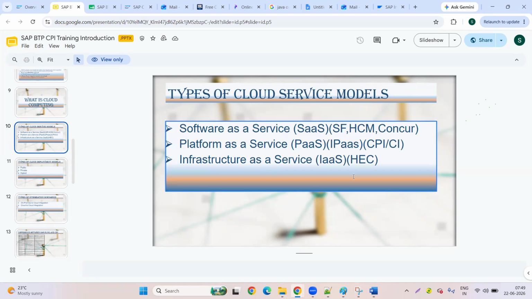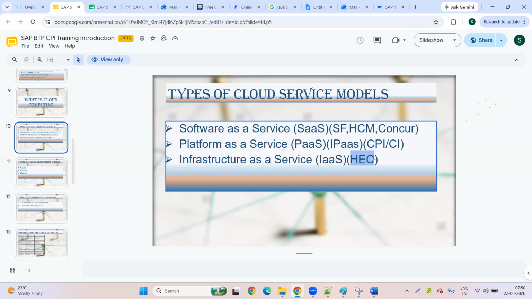You just have to run your servers on top of HEC, HANA Enterprise Cloud. They provide a provision to run your servers inside that HANA Enterprise Cloud, so accordingly you can access it in your enterprise. We will mostly see only the first two, guys. The last one is mostly the administration part, managing the infrastructure, server installation and database installation and everything.